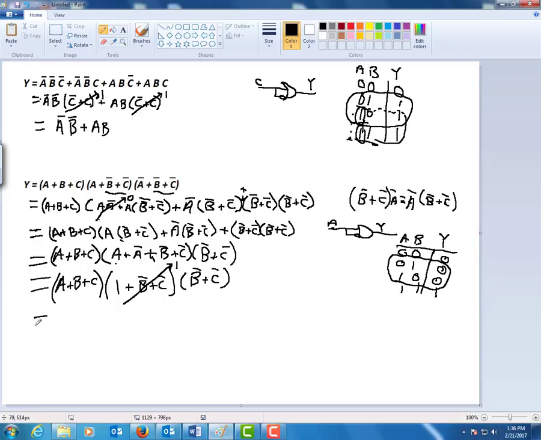So then this is going to simplify to A or B or C, times B bar or C bar. Well, that's the final answer. The key is this, folks, when you go through it. You didn't have to multiply this out completely. Come on, let me show you. We combined B bar plus C bar and we used it as a single term. That simplified things. So if you look at what happened, we made that one term and then we multiplied it out, okay? Then we factored out the A's again, so you had A plus A bar plus B bar plus C.